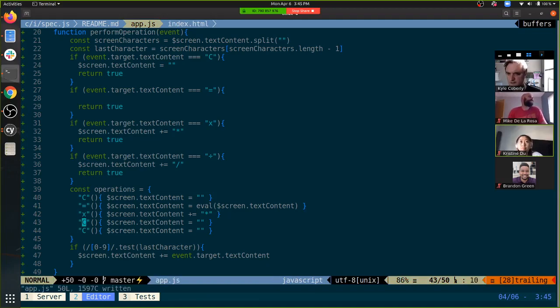Cool, and if it's the division symbol, I want to, what's the one for that? Line 36, I'll take 36 and yank it.